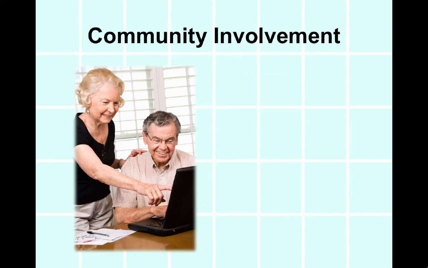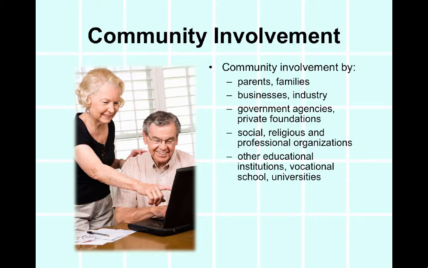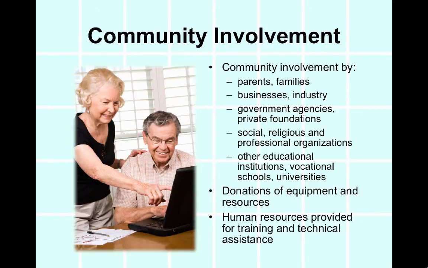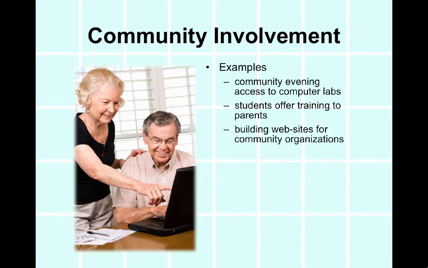Next is community involvement. Community involvement by parents and families, businesses, industry, government agencies, private foundations, social, religious, and professional organizations, as well as other educational institutions, vocational schools, and universities. Donations of equipment and resources, as well as human resources provided for training and technical assistance. Examples might be community evening access to computer labs, students offering training to parents, and building websites for community organizations.